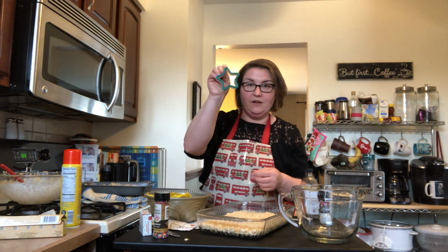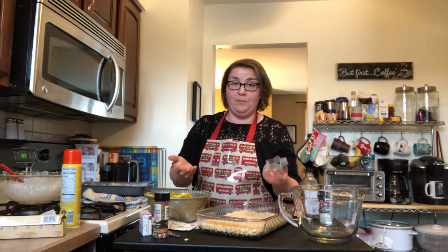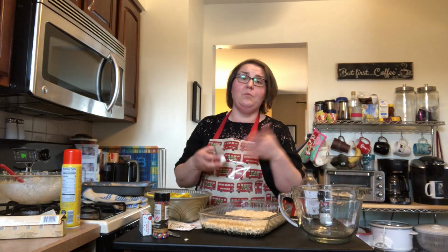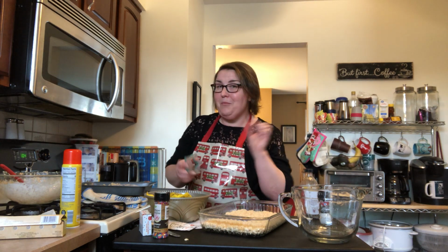If you've got cookie cutters at home, I've done these for holidays. I did a ribbon for a cancer walk once, and I made Rice Krispie treats for the participants. And so yeah, get out your cookie cutters and just press the cookie cutter in and take it out, and you've got a pretty gift you can give someone, or for like a bake sale or something, just makes them a little bit more attractive.